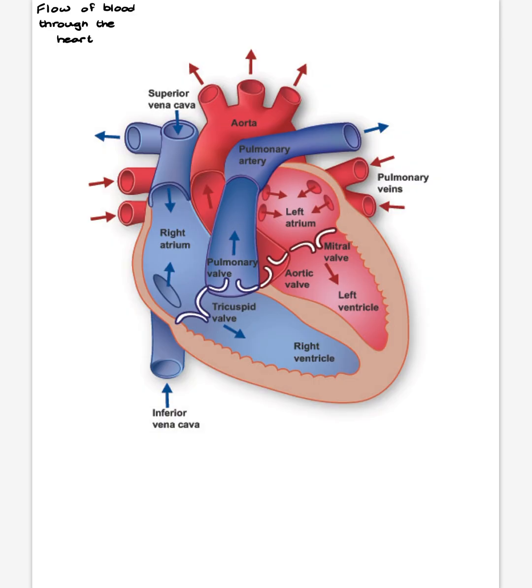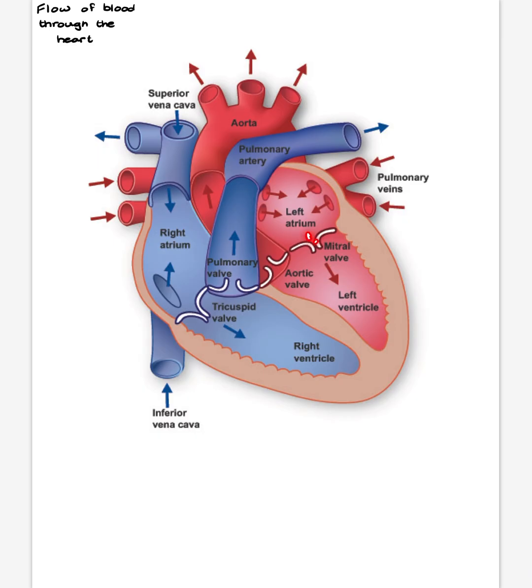Once we are at the lungs, we are now full of oxygenated blood. So we come back through pulmonary veins. Again, it's counterintuitive because these pulmonary veins are red because they are now oxygenated. They are veins because the definition of a vein is a blood vessel that returns blood to the heart. So we are coming back to the heart from the lungs through those pulmonary veins, dumping them right back into that left atrium. So at this point, we are full of oxygen, ready to disperse it through our body through that systemic circulation.